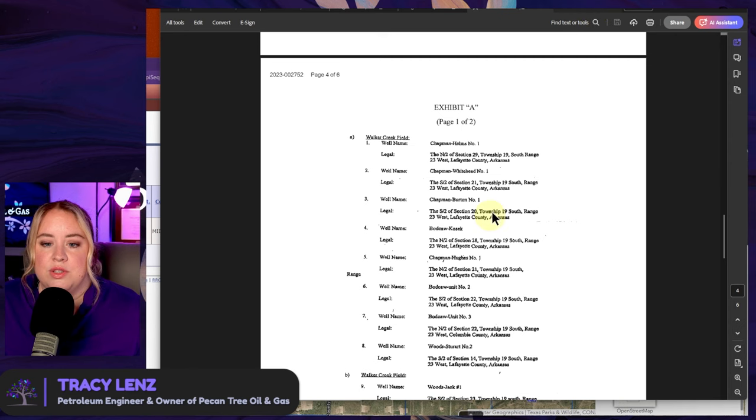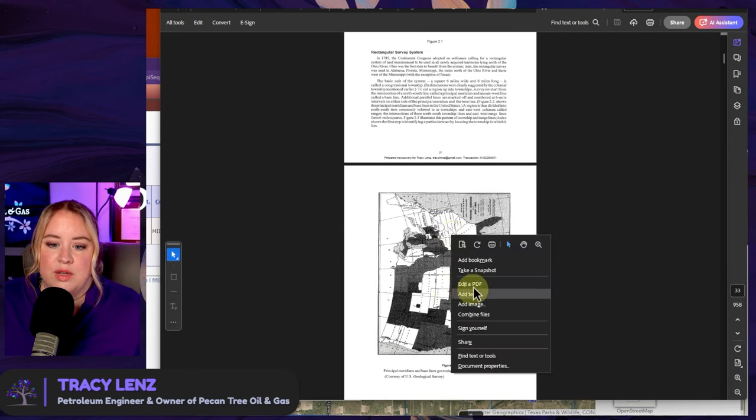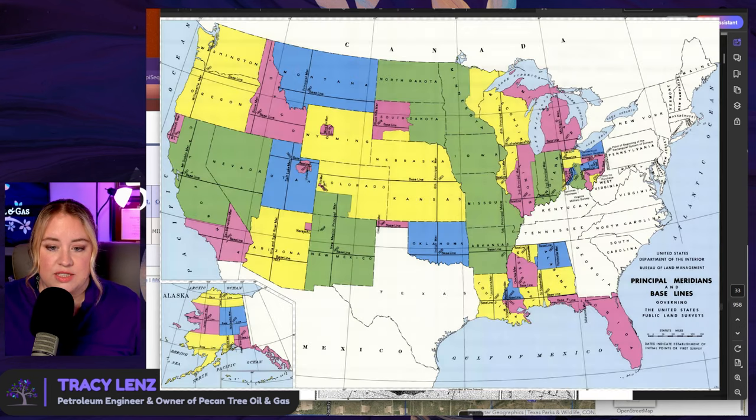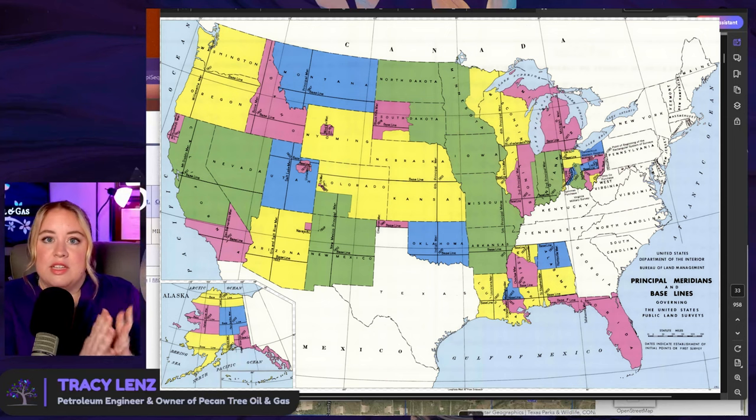But if we go to this manual here and we rotate this page, there is something called the public land survey system, which is a much nicer survey system. Will this turn? Yes. Okay. This outlines that every state that is shaded here uses the public survey system. That's where you're going to have township, range, section. It's going to look like nice little squares, and it's going to be easy to find stuff.